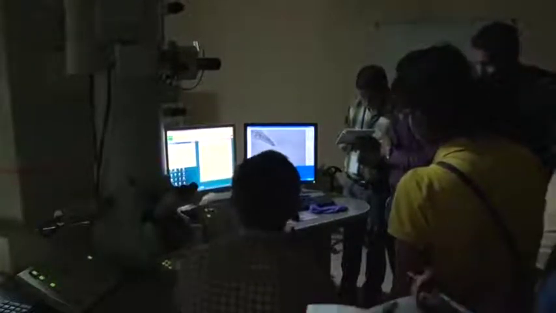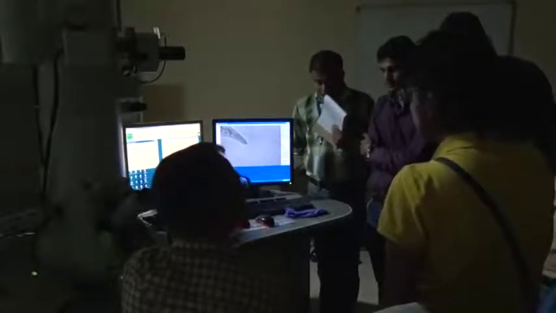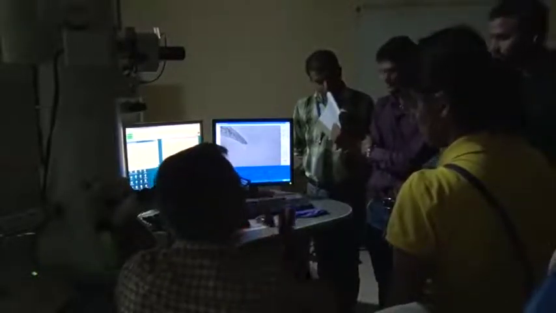Correct? Okay, so there is some inhomogeneity. That is the indication that there is some objective astigmatism. But it also depends upon which objective aperture you have put in. And for normal diffraction contrast microscopy, this may not be that relevant. It need not be so properly aligned.